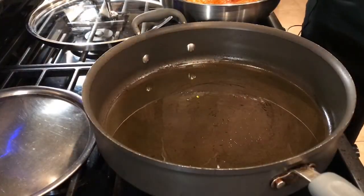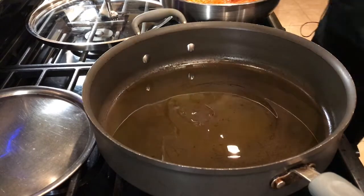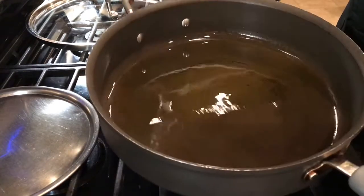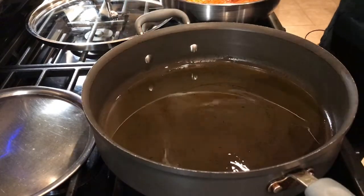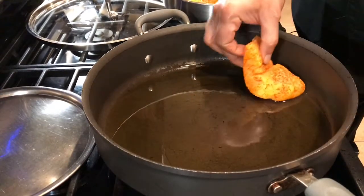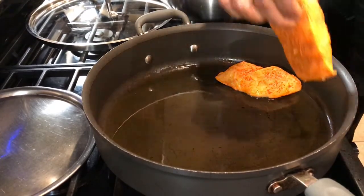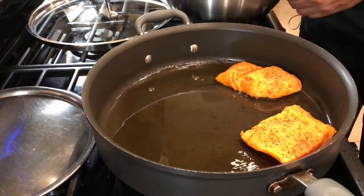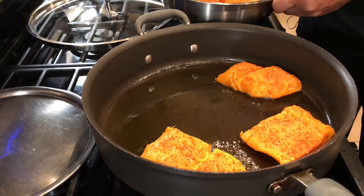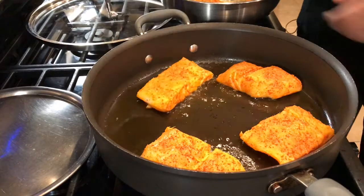Okay, half an hour is up now, and so I'm gonna put some oil. I've got enough oil. It's called pan frying, so not too much oil, but this oil is now nice and hot. I've already put some before. This pan is nice and hot, so we're gonna put this right here. Take the thicker pieces, fry them really nice.